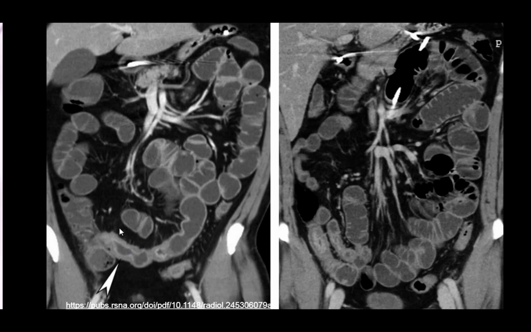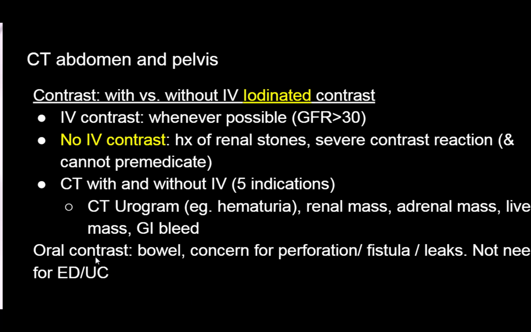And there's a little bit of combing here in a patient with Crohn's. A little bit of thickening here as well and here. So this is a form of negative contrast. So if there's any concern for small bowel abnormality, then you want to order negative contrast. Typically, patients presenting to the ER and urgent care, we don't use oral contrast. But if you're concerned for perforation, fistulas, or leaks, then we want to get oral contrast because that will highlight the area of concern better than if you don't have oral contrast on board.